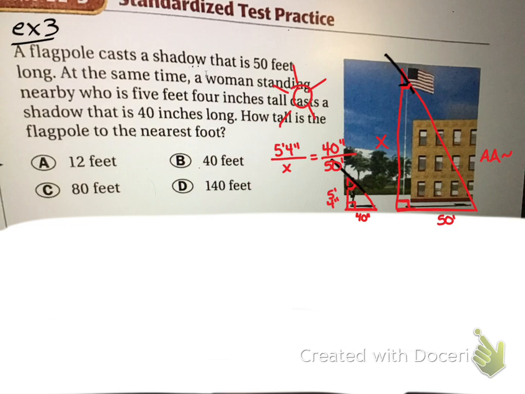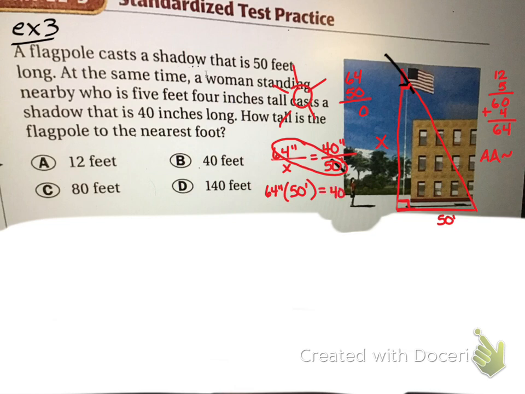All right, I'm going to go ahead—I don't think I have to change them all to feet. I'm going to keep the units here, but I am going to change five feet and four inches completely to inches. So we know there's 12 inches in a foot, so a five-foot tall person is 60 inches, and she is five-foot-four, so that's 64 inches. So I'm going to change this to 64. It's going to make my math a little bit easier. Okay, so when I cross multiply 64 inches by 50 feet—let me just write that out so you can see something that happens. That is equal to what I get when I multiply the other way, which is 40 inches times X.